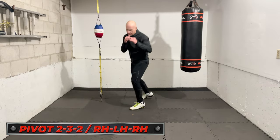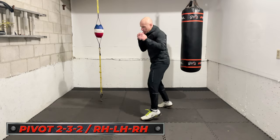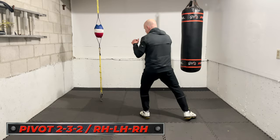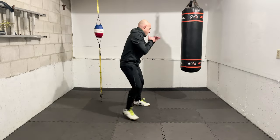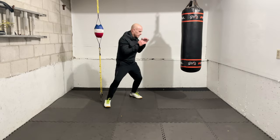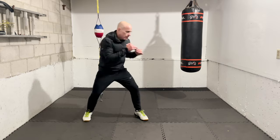Create the angle, get off the center line, bam, you come with another shot. Pivot, two. There it is. Now let's add the lead hook. Pivot, two, three. There you go. Pivot, two, three. There it is. Pivot, two, three.